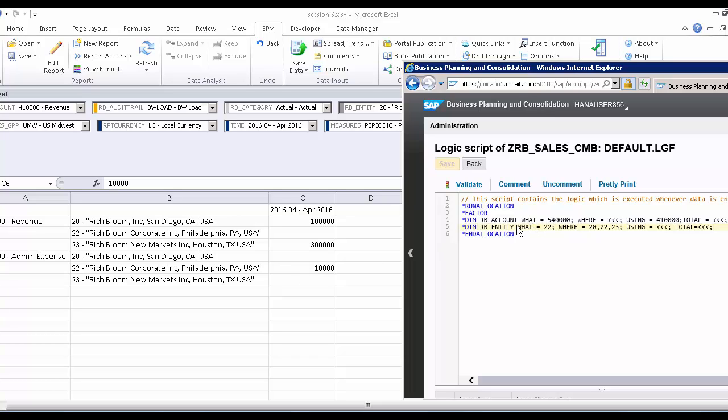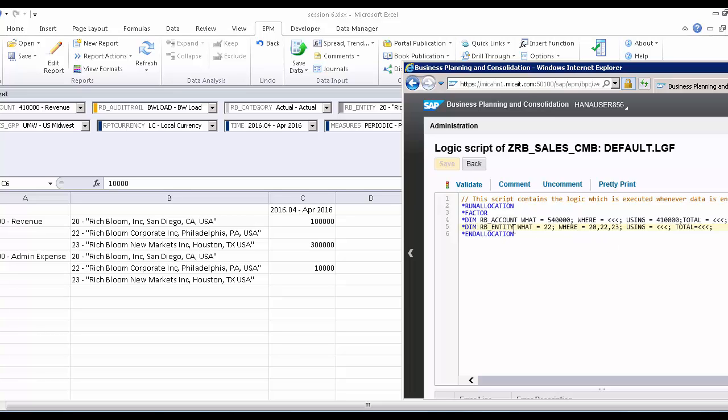What we have written in the account: the source is 54 and the target is the same admin expense account. The account we are going to use for the allocation or distribution is the 41 revenue account, and the total we need to take as the same revenue account.